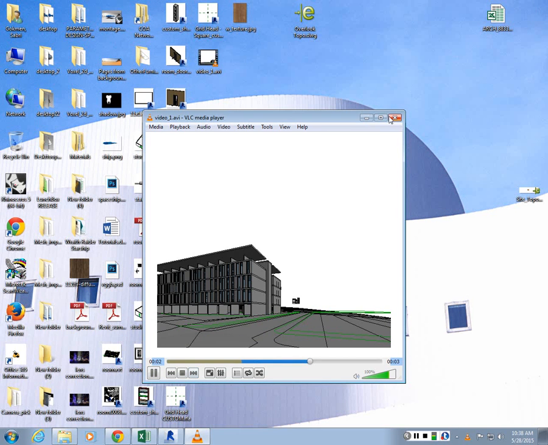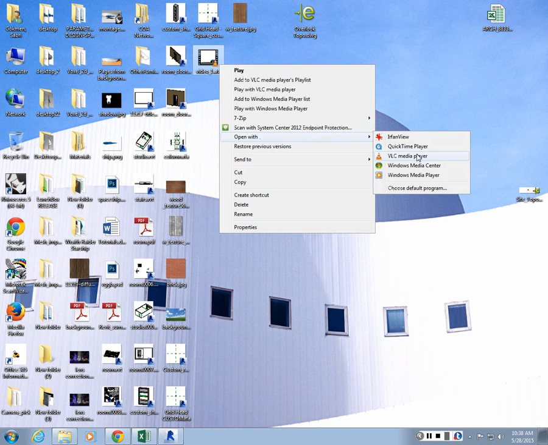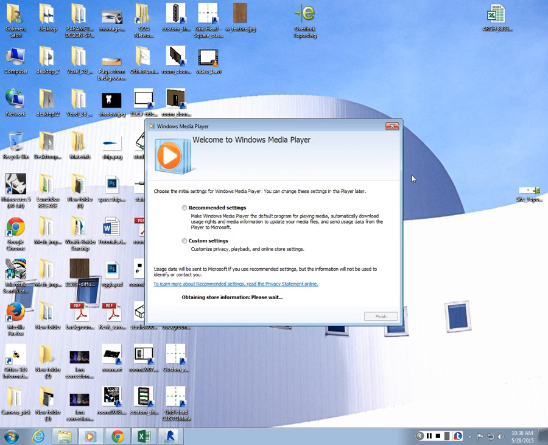Loading, I guess. Let's see if I can use another program to view it. Open with News Media Player.